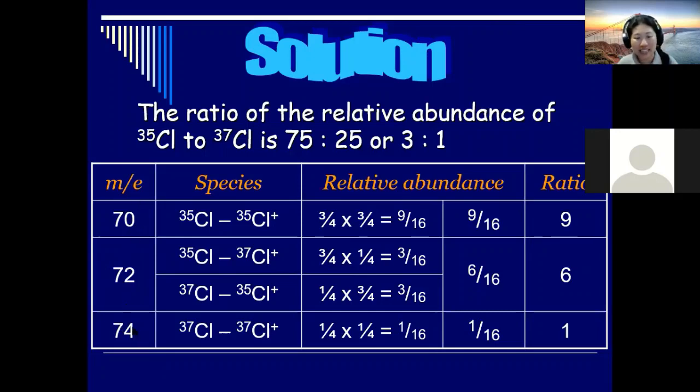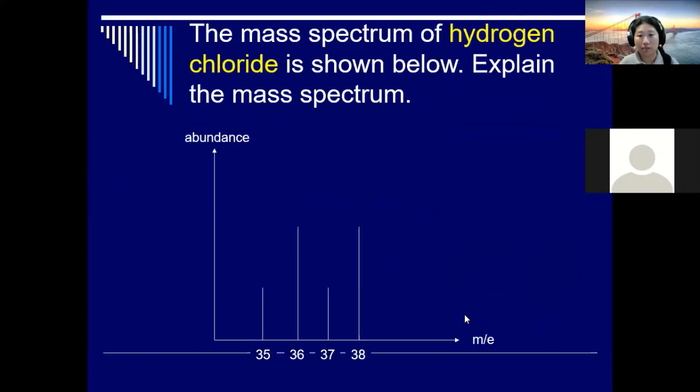E is charge. Okay, and then 37, 74, you have 37, 37. So since both of them are the same, you don't have to switch anymore. Just 1/4 times 1/4, 1/16. So as a ratio it is 9:6:1. If you want to convert to percentage, how to convert? You have 9 plus 6 plus 1 becomes 16. 9 divided by 16 times 100, right? So I think you understand how to do conversion, okay? So if I ask you to write the intensity, you just write 9:6:1. If I ask you to write relative abundance or percentage, you need to convert 9:6:1 into percentage, and then you draw it on the mass spectra here.